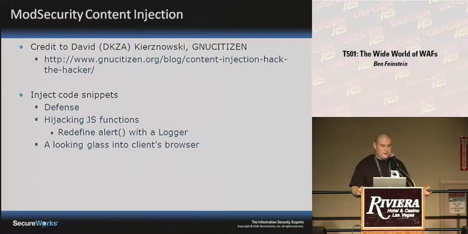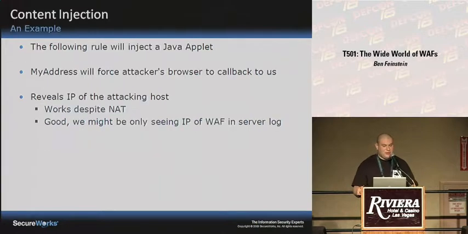So you could do it for defense. You could do it for fun. Or you could hijack JavaScript functions, redefine alert as a logger, for instance. With this capability, you've got almost a looking glass into the client's browser. You can inject arbitrary JavaScript code back into the responses. So an example of how to use this is we're going to inject a Java applet called myAddress.